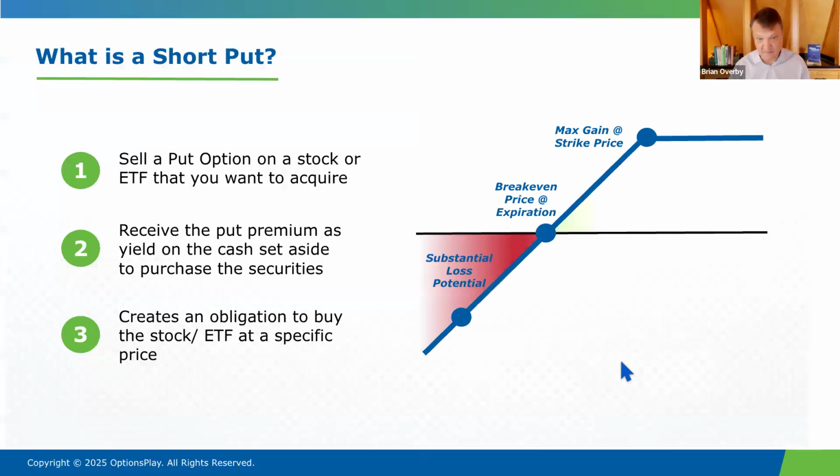All right. So, what is a short put? Well, first of all, puts are very hard to get your hands around. I've been teaching options for over 20 years, and people still struggle when they ask the question about a put option. Because if you buy a put, if you pay cash, you get a right. And that right is to put stock to somebody at a specific strike price. And that's where put comes from. If I buy a put option, that means I'm intending to sell via that put option at a later date. So buy means sell with puts.